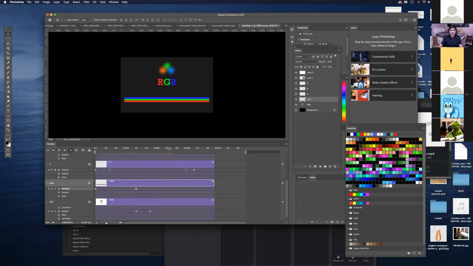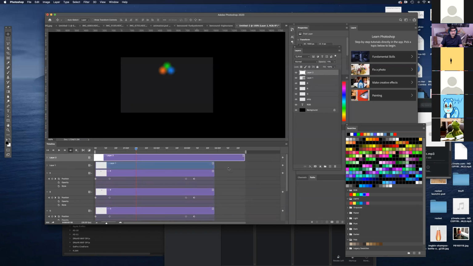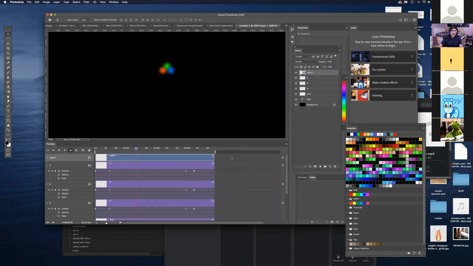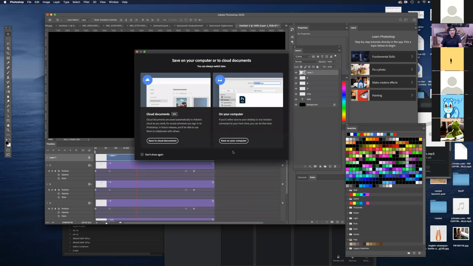Okay, now it looks fine. This white layer I'm going to delete. I don't need that anymore. And there we go.